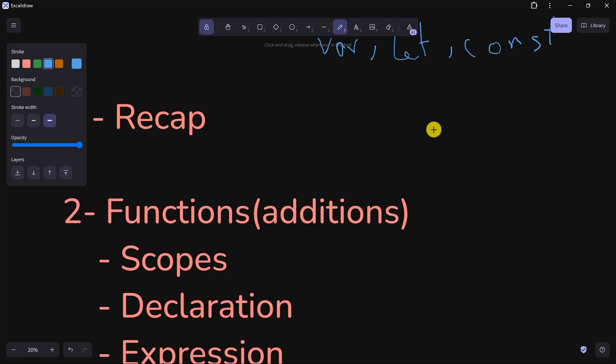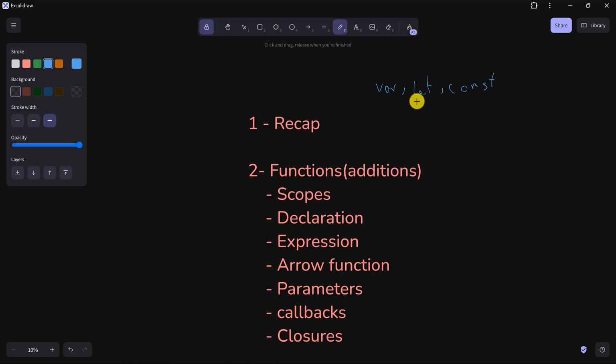In general, it is advised you go with let. The var is the oldest way, and let and const have been added recently. And const makes sense because it actually declares a constant variable such as pi and so on. So that's the idea there.